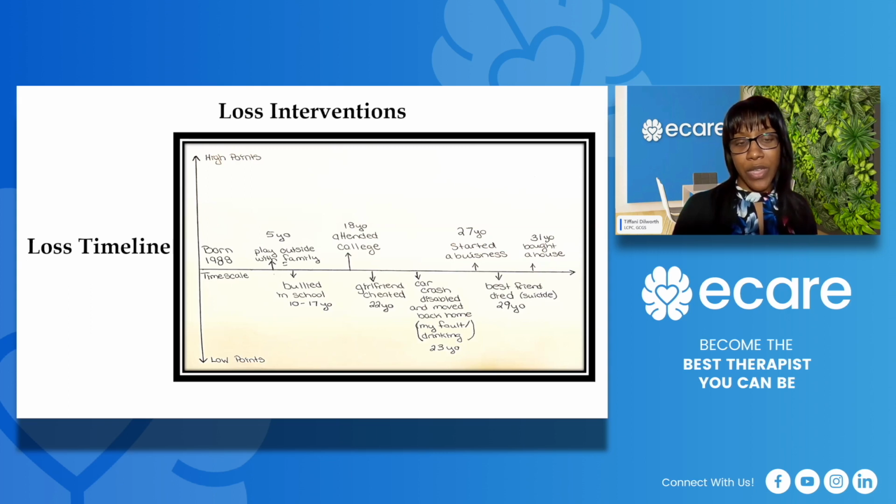It helps us as clinicians get a better idea of our clients, what they've experienced, and it also shows resiliency. Because sometimes we'll have clients coming in saying all hope is lost, I don't feel that there's any hope. And we remind them of what they have gone through and where they are now. So resiliency can be very helpful for a lot of our clients. Just recognizing their resiliency can go a long way.